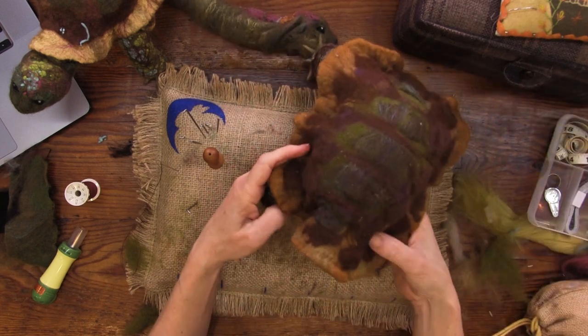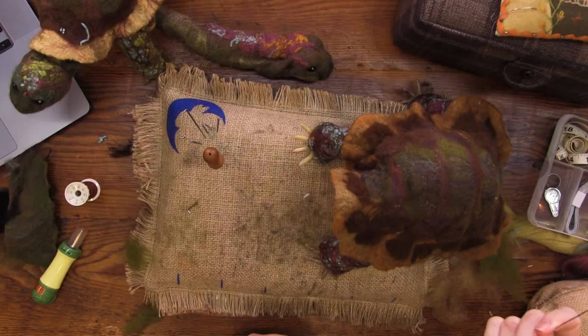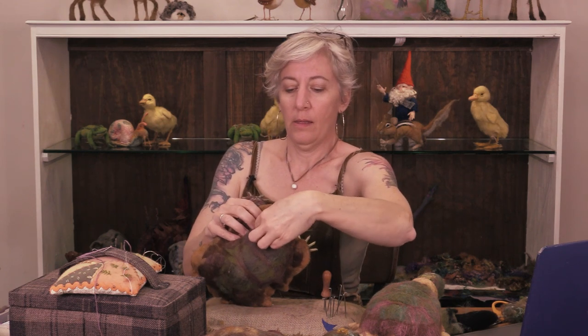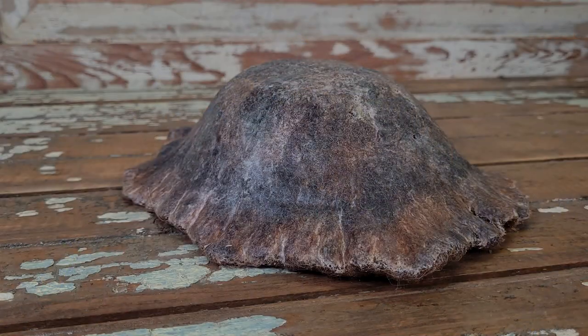And then I have one more bit of stitches to do just to the left of his shell here. And while we were filming, Milo power waxed the other shell. So we'll see how that looks once it dries. We can show it. I can grab it. So that you're not freaked out if this is how yours looks, that's the way it looks until it dries, and it'll dry clear.